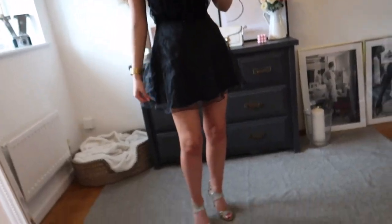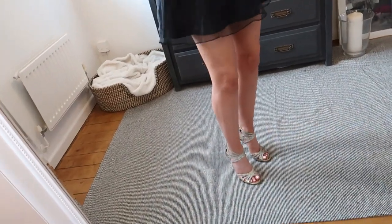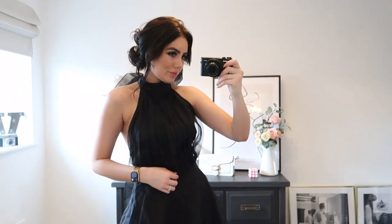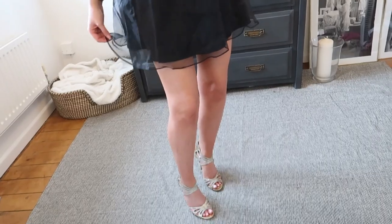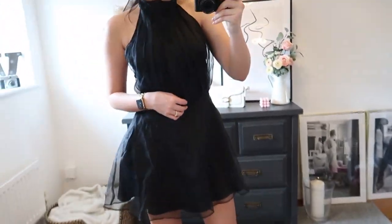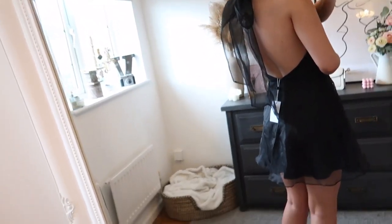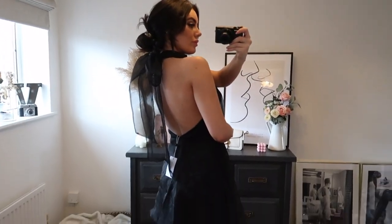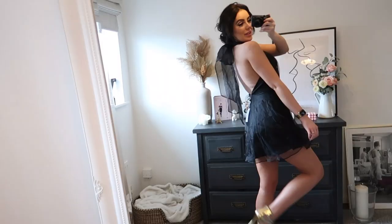I've paired it with my Jimmy Choo Melodies which I really like. You could pop on a pair of black heels — that would look stunning — but I added a little bit of glitz just for fun. I know you might be thinking it's Valentine's Day, we want colour, we want pinks and reds, but I know lots of you girls like to wear dark and neutral colours so I wanted to give a black and white option. I honestly just think this is the most flattering little dress — so beautiful, so feminine, so frilly, so easy to wear.